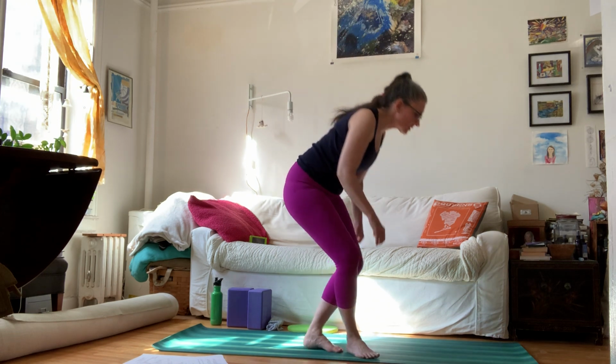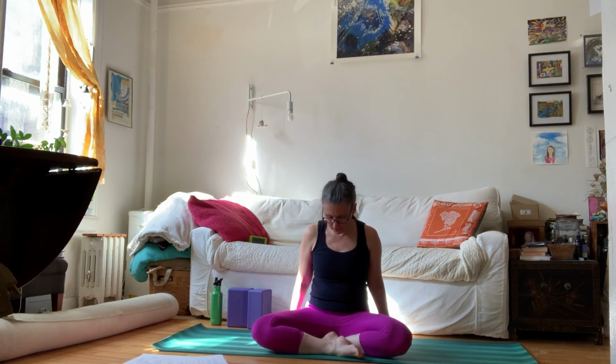Make sure on either version that you're inhaling between the exhales. And if you're doing the second version through the mouth, do no more than 10 breaths there. We're gonna do this together, about 50 pumps. Stay in your seated cross leg, but just switch the cross of your legs.